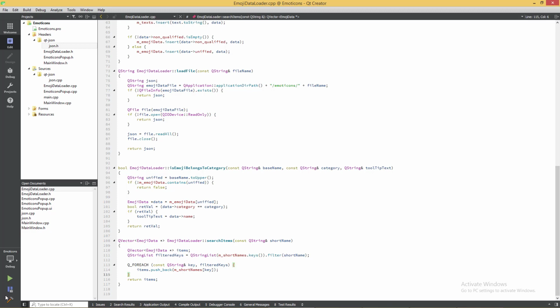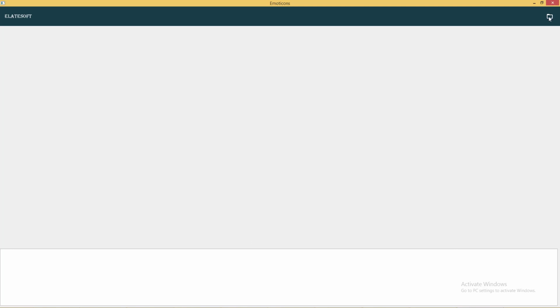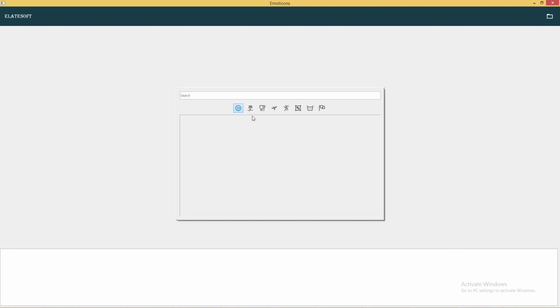So if you run this project, it will just create the simple widget. It has not populated any emote icons yet. We will populate these emote icons in the next video.